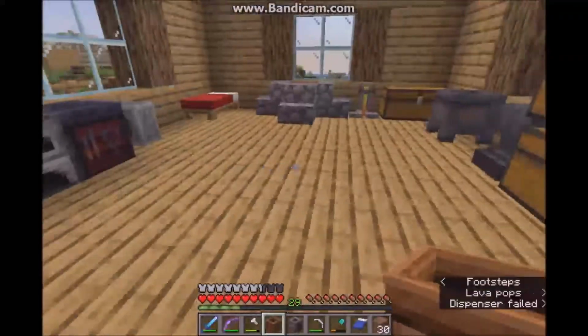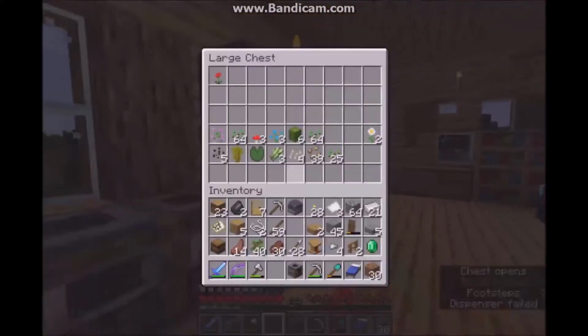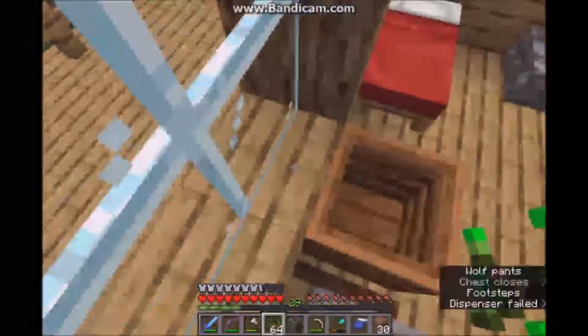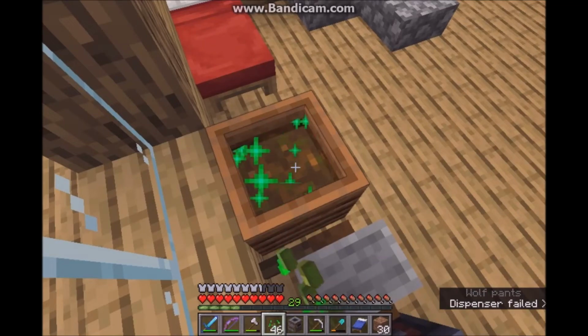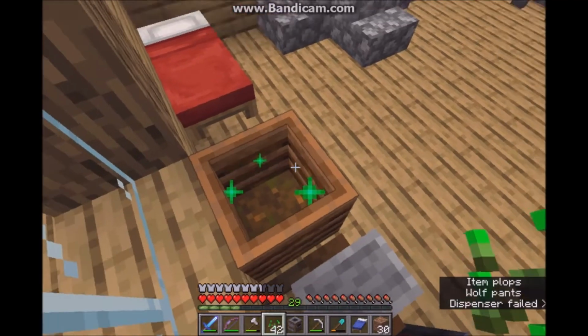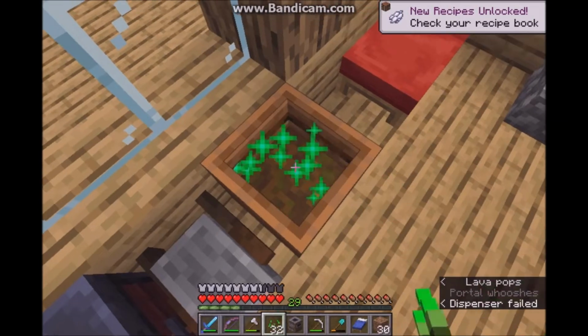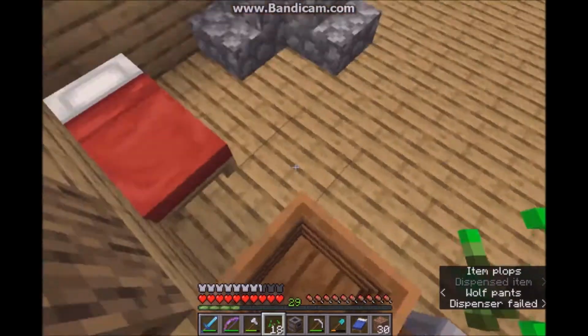Now, a composter can do something pretty cool. If you have a bunch of plant-based materials that you don't need, you can fill them up in here until you've filled up the whole thing, and voila! You have just created a bone meal. So that's the use of a composter.